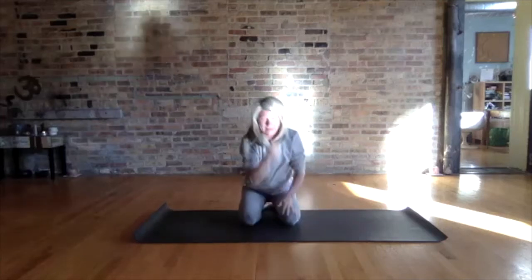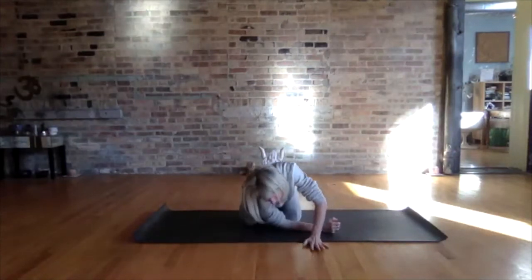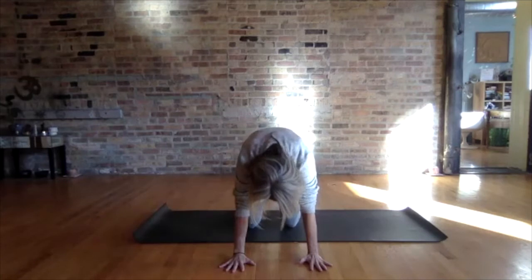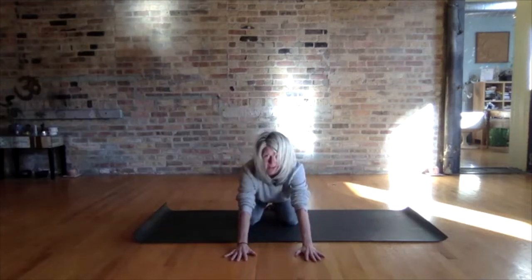So try to find your way to this point where both arms are straight and you can feel what's happening through your abdomen as you rotate the belly, rotate the ribs. Good. One more breath. And then release. Slide through the center. Let's rise onto all fours momentarily and take cat pose to neutralize the spine. Push the arms into the ground, let your head hang heavy. And then come back down into child's pose to tackle the second side.